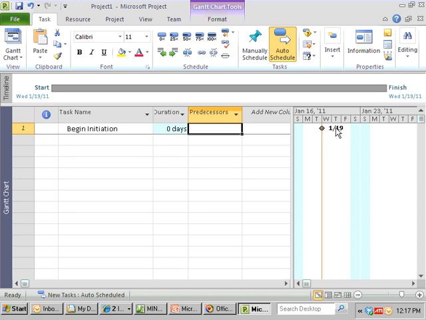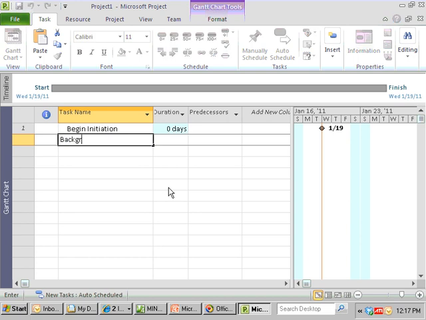Now we'll look at ways to, well, what if I don't want to start now? I'm planning now and we're going to start in the future. We'll come back and work on the project start date down the road. But for now, let's just go ahead and let it do what it's going to assume. It will think that you're starting on whatever day you happen to be entering in the data and run with it. And it knew it was a milestone because of the 0 duration.